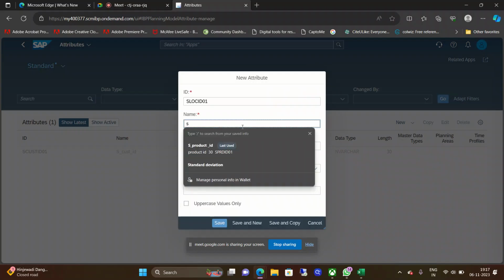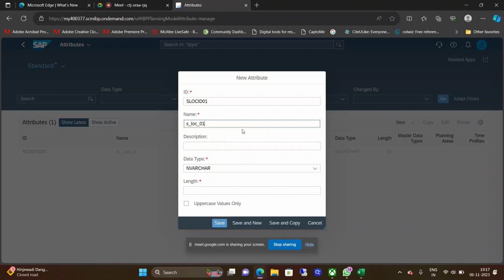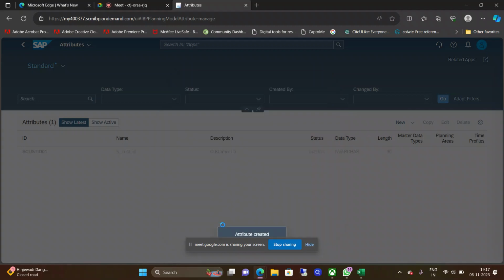So again I will give S underscore LOC underscore 01, or I can give ID. Here I can provide the description as location ID. Here also NVARCHAR will be there, and again here coding length I'm keeping it at 30, and I can save it.